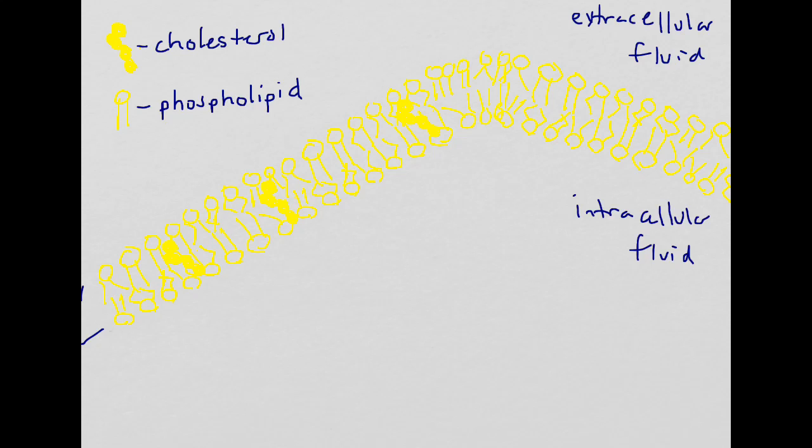Phospholipids are a key component of the plasma membrane, and we'll look at their characteristics in just a moment. Cholesterol, also very important. Cholesterol, you can see that I've drawn just as 4 circles, but in fact it's 4 rings of carbon, and both cholesterol and phospholipids are lipids, so they add the lipid component of the plasma membrane.